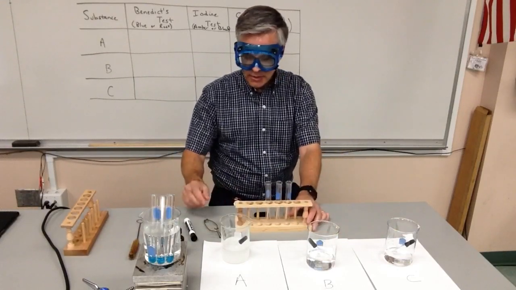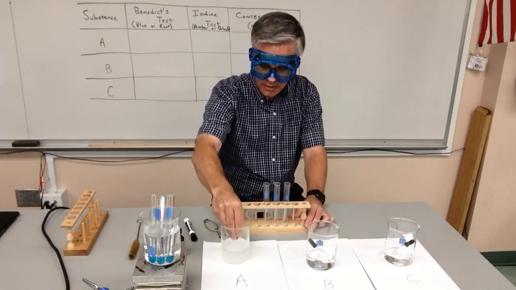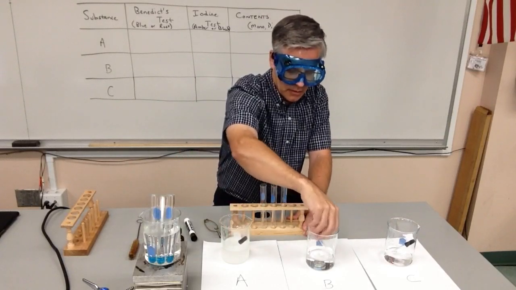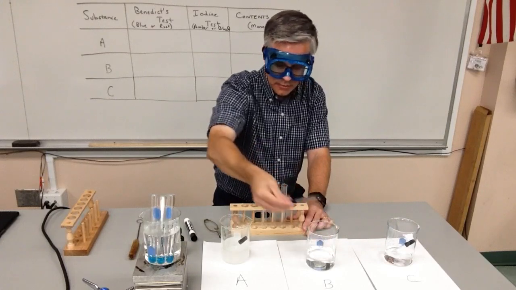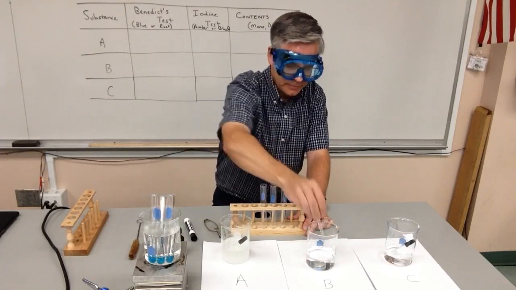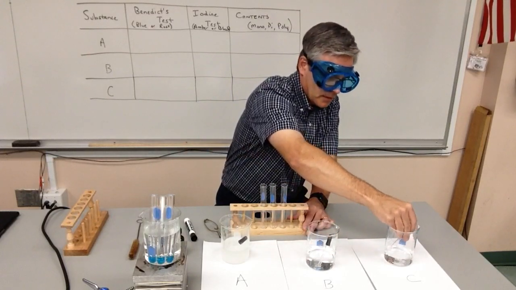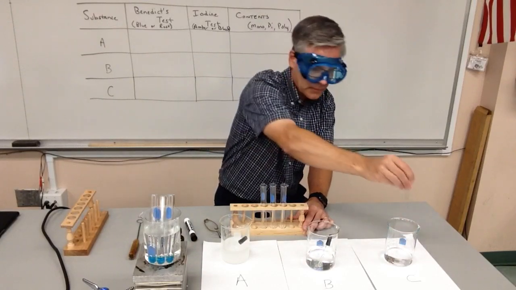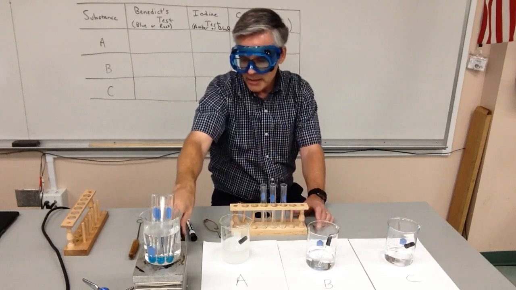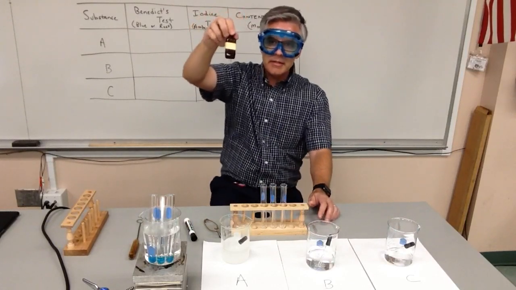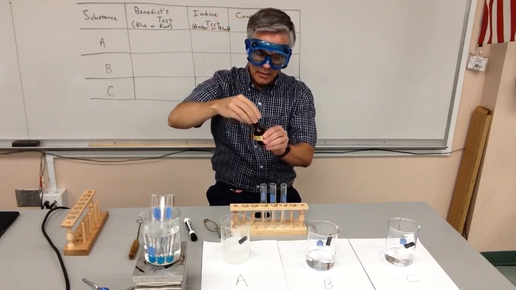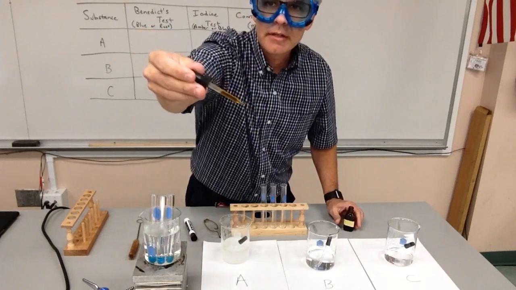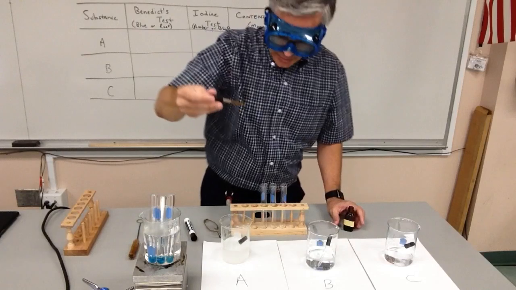For the iodine test, we're going to do the same thing. We're going to do a sample of each. So again, just 1 squirt of my A. Just a single squirt of B. And a single squirt of C. And for my iodine test, I only need a couple of drops of this. It starts off kind of an amber color. Let me see if I can show that to you. Amber is kind of an orangey yellowish color, in between the two.